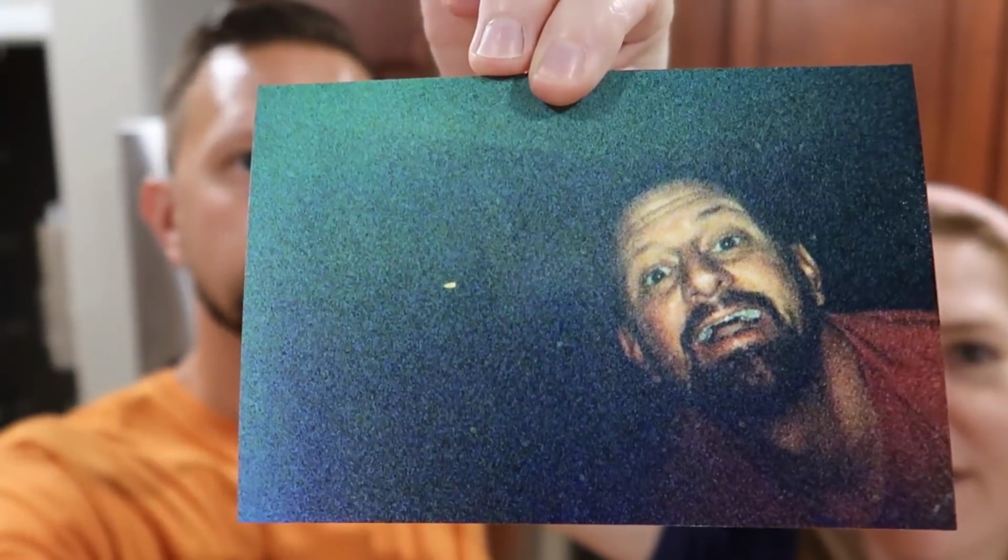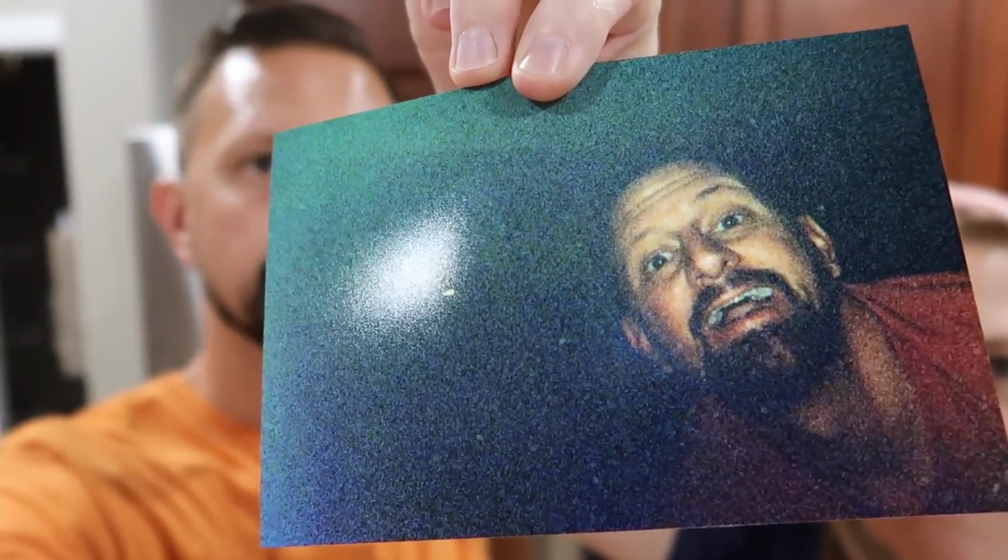You never know. Another preface to this: they said that they put a little card in them that said there's this thing called light fogging, and that it might have been caused by the x-rays at the airport. Here's an example of one. Can you see how grainy and weird it is? It's also dark in that picture. Well, let's go through all of them.